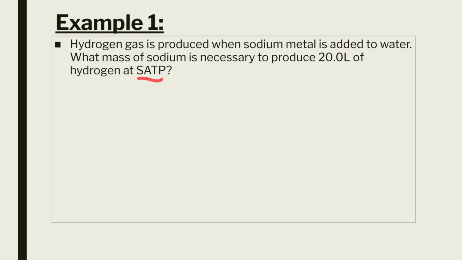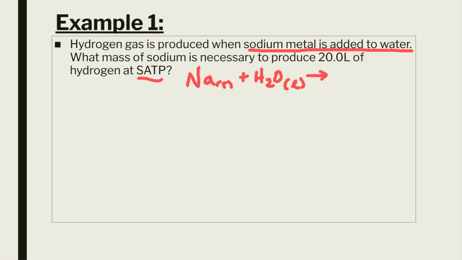So first thing with any stoichiometry is you got to get your reaction down. So we're saying here that sodium metal is added to water. This is our reaction. So we're going to say sodium in the solid state is added to water in the liquid state. And this is a single displacement reaction. So you should look to see, can sodium kick out hydrogen? And it can, otherwise this question wouldn't exist.